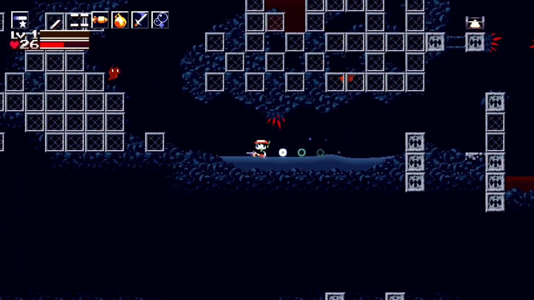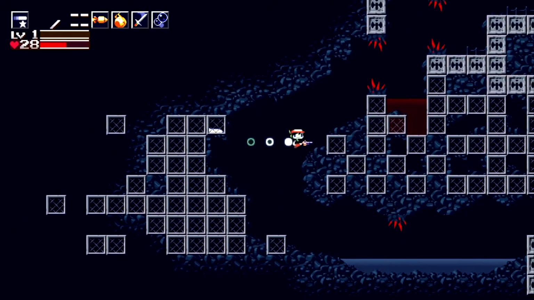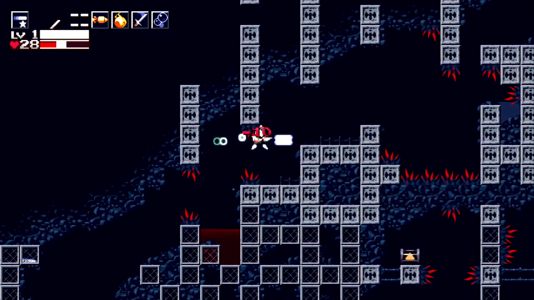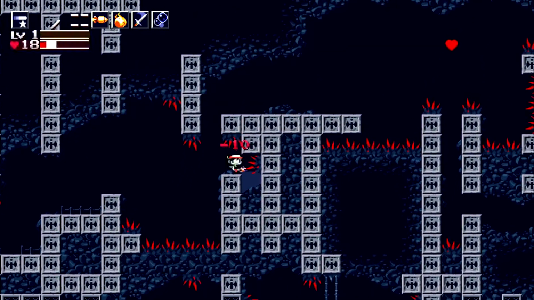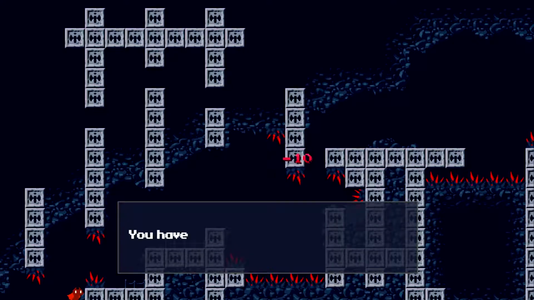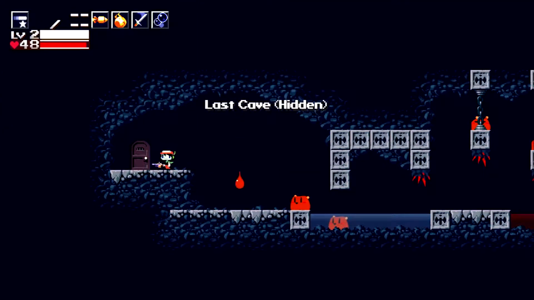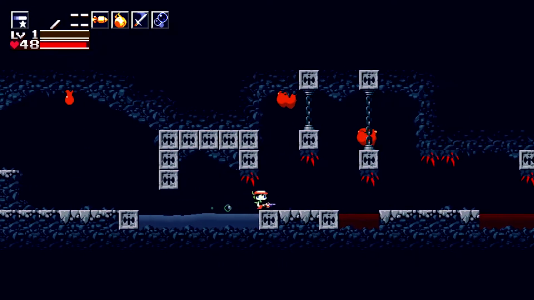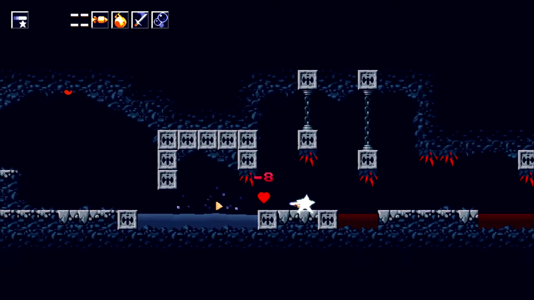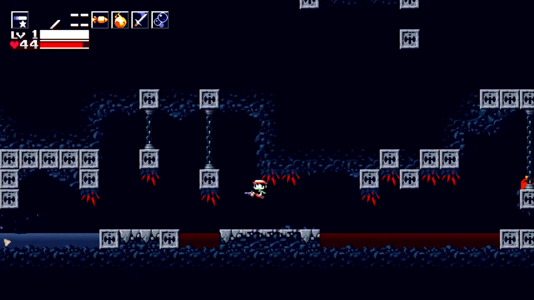Okay. This is somewhere where I could honestly spend quite a while trying to just get through this bit of platforming. Frig. All because I messed that one up. It's not easy. Being someone who likes precision platforming, I actually don't mind the last cave, but oh my goodness. It's no joke. What am I doing? This is a heart. Walk back here and pick that up, you dummy.